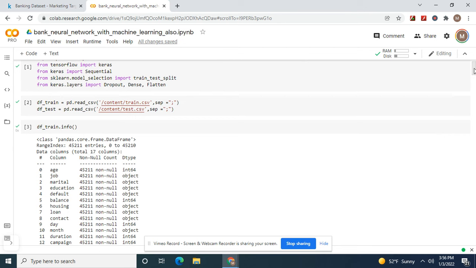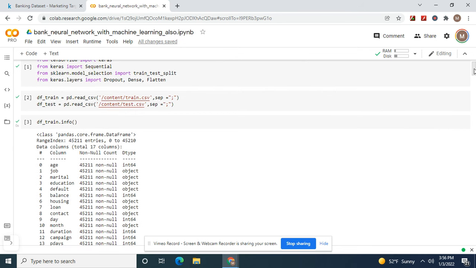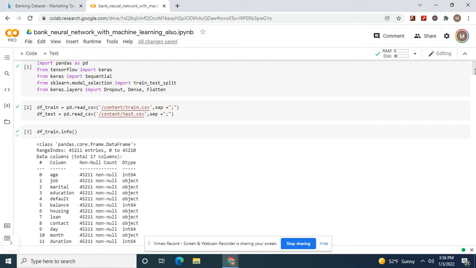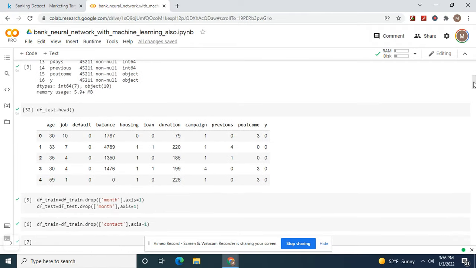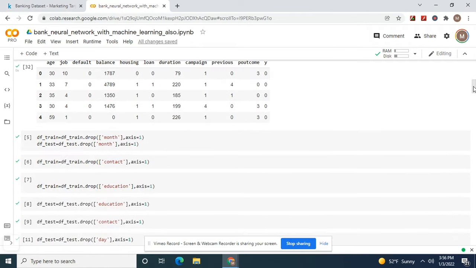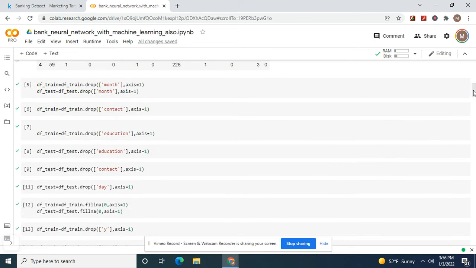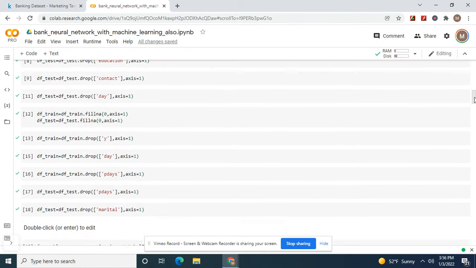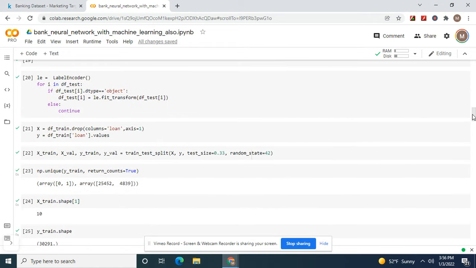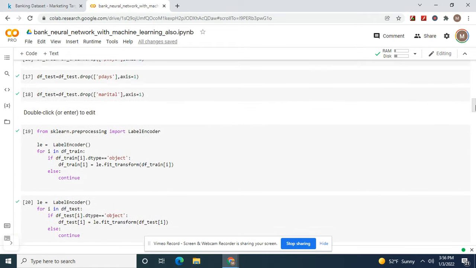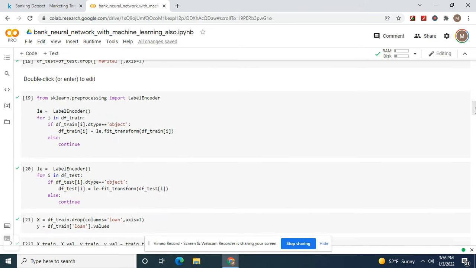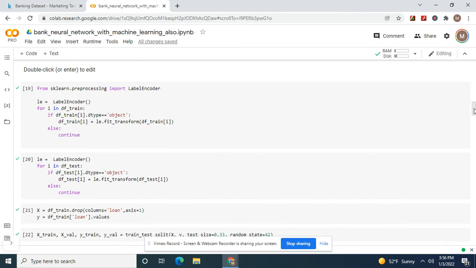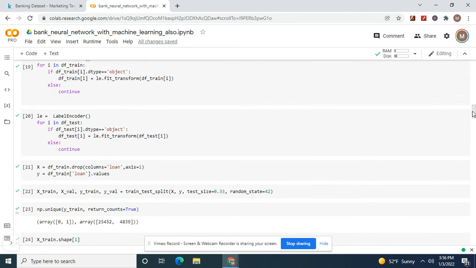So import your train and test. And don't forget to import all of these libraries. Okay, you're going to drop all of these columns for your train and test. Don't forget axis equals 1. Don't forget to fill in A equals 0, all of that. Do your label encoder right here for both your train and your test. This turns everything into a number. Same thing with the nons. It fills in A with a neutral number, 0.